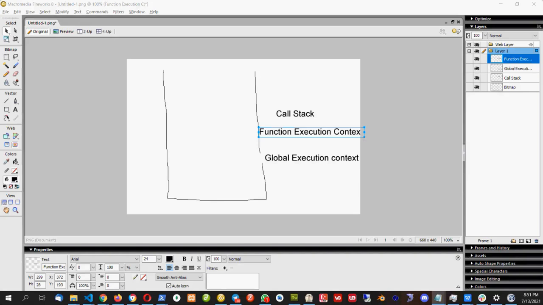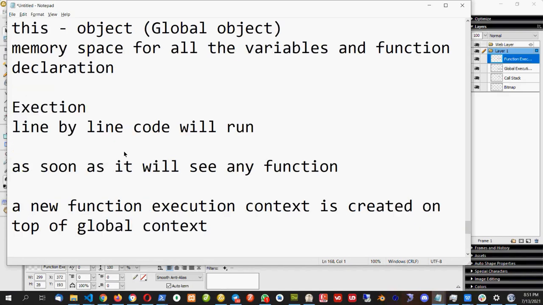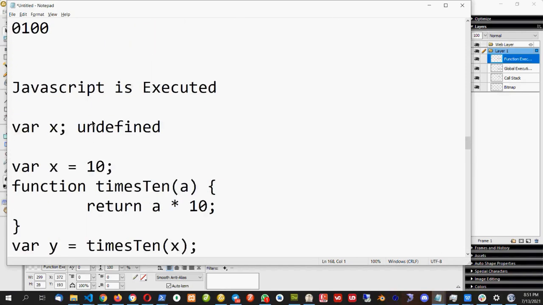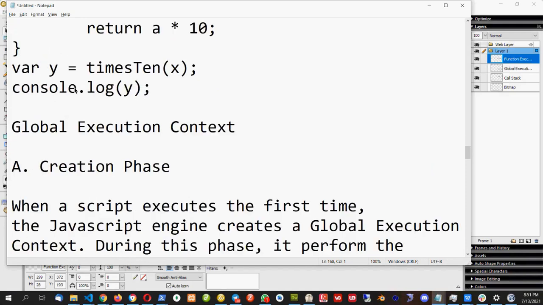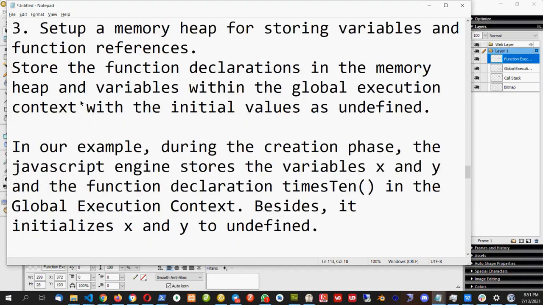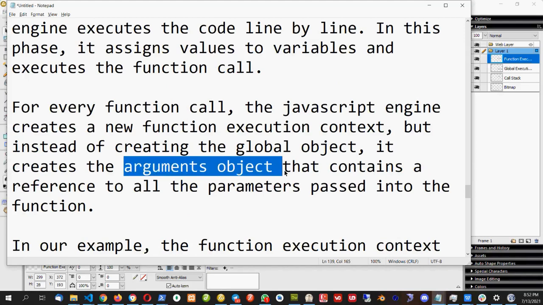The reason is this is asked almost in every interview. Whatever JavaScript interviews I have given, every interviewer used to ask me this question. So we should understand it clearly. Tomorrow we'll see how, with a couple of functions, the execution context is created and run line by line. And we will also see the arguments object, how it looks like in the real world. Okay, that is what we'll do tomorrow. Is there any question you want to ask now about whatever I explained?